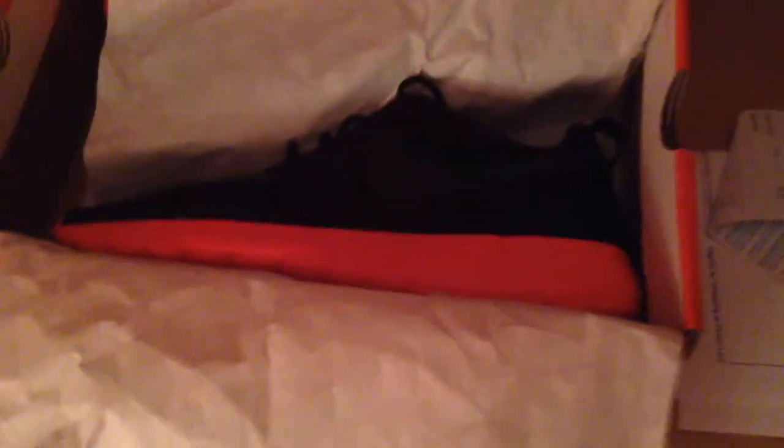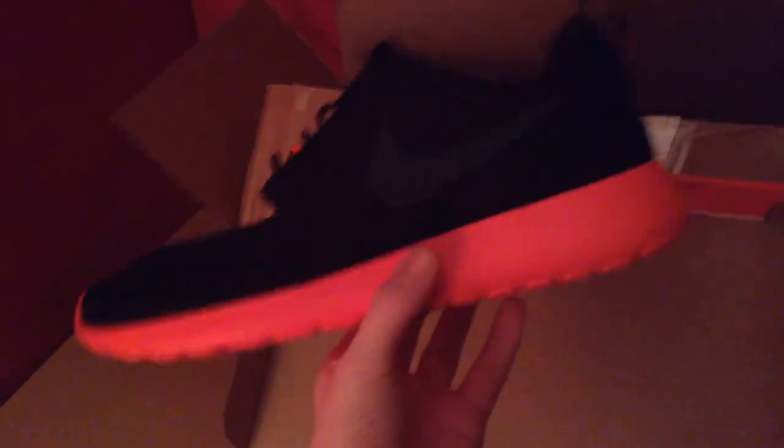So these are the black pair with the red midsole and outsole. Here they are. These are the blacked out red midsole, which is a very nice touch. I kind of wish the swoosh was red, but it's alright. It still looks nice. It actually has a green insole, which is pretty cool. But yeah, that is the shoe. Very nice.